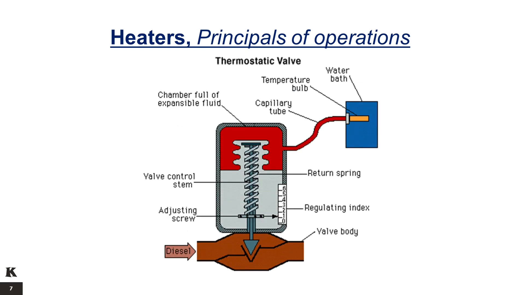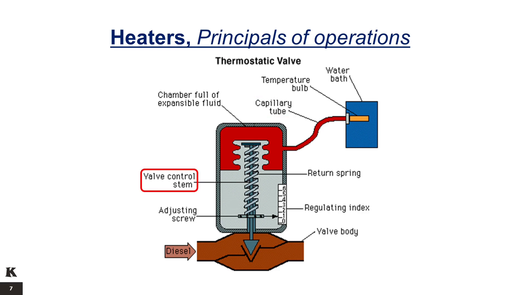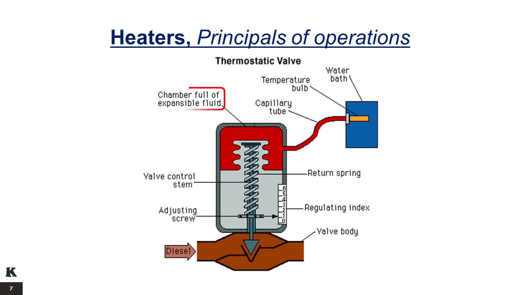The thermostatic valve is designed to regulate the temperature of the water bath at the desired value. At a standstill, the sensor bulb is cold and the valve is open. When the burners are alight, the water bath temperature heats the bulb and the fluid inside the capillary tubing, and the valve control head expands, exerting a force on the valve stem proportional to the temperature. When a certain temperature is reached, the force is higher than that of the return spring and the valve closes, thus cutting off the fuel supply. The burner flame is extinguished. When the burner flame goes out, the water bath and the bulb cool down, the fluid in the expansion chamber contracts and the valve opens by means of its return spring. The burners are again supplied with fuel and they will relight. The heating temperature is adjusted by a screw which regulates the force of the spring.